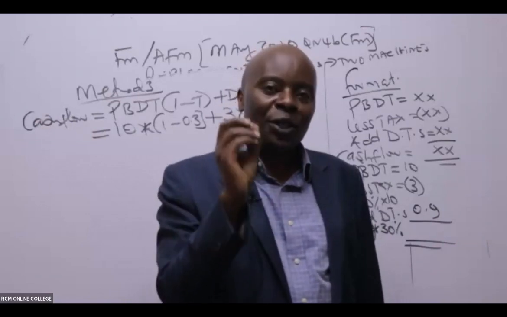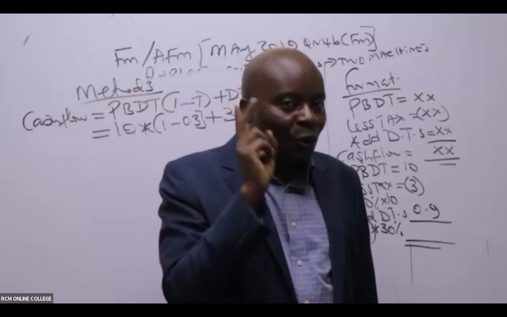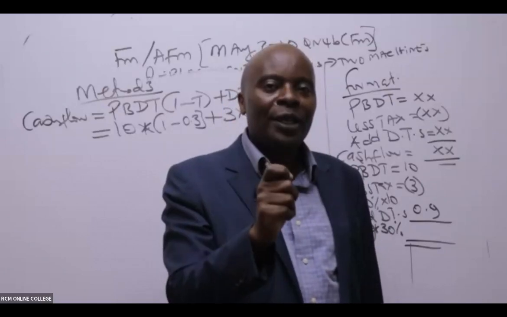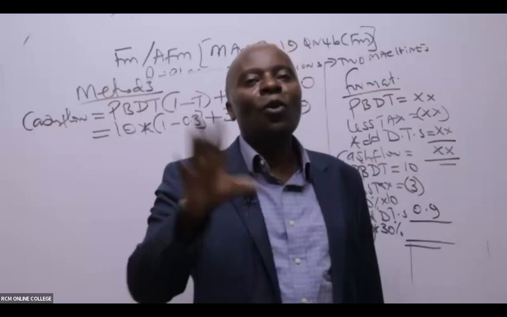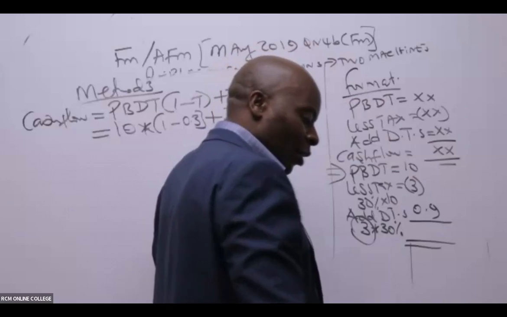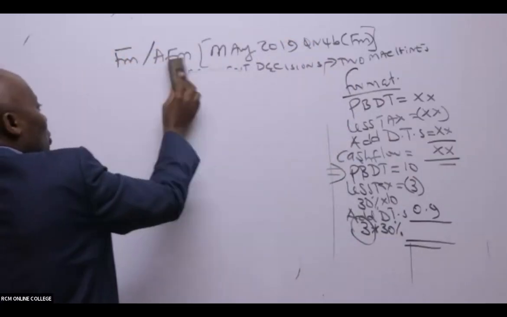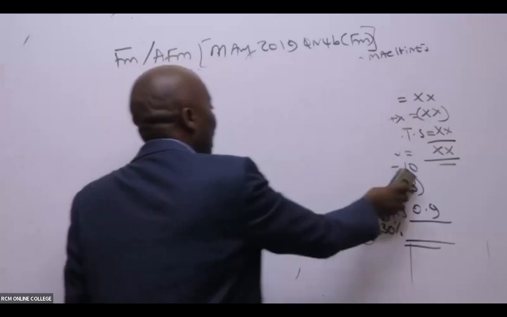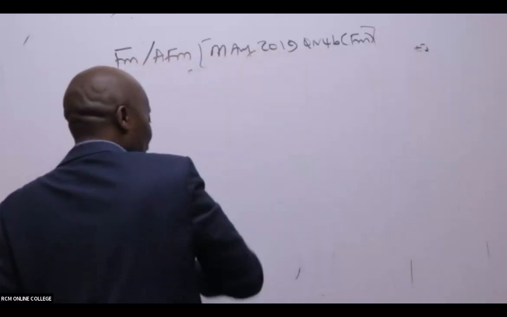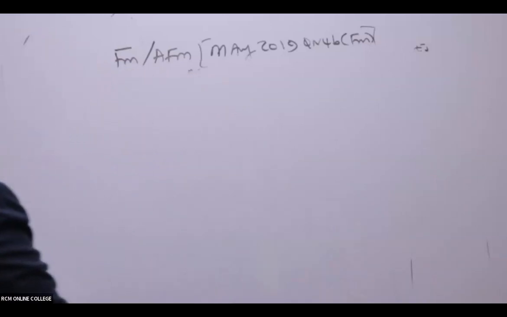Number one, depreciations of the 2 machines, and number two, the other thing that normally defeats them is the profit on disposal of the old machine. Those are the two technical areas. Once you understand how to handle those two technical areas, then you should be able to pass this particular question. This is a very, very common question. So I would want us, ladies and gentlemen, to start this question this way.